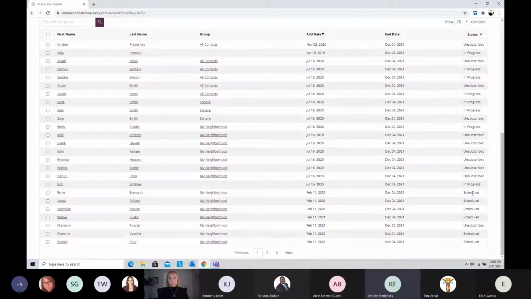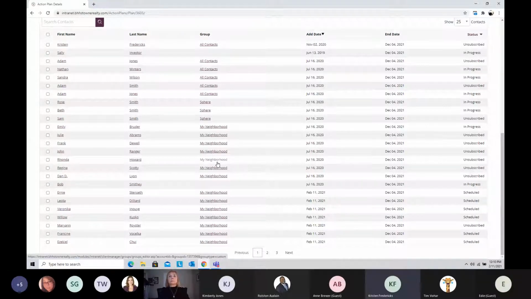The same goes for any other group. If you are able to get somebody new from your neighborhood and you're able to get their email and name and address, you'll be able to send something to them and they'll automatically be added to this as it goes if you start adding by groups. So you'll notice that in this case, these are people that have been grouped by my neighborhood right here. If I add people to my neighborhood group, just because I added the entire group, it'll go ahead and send it to anybody I add.